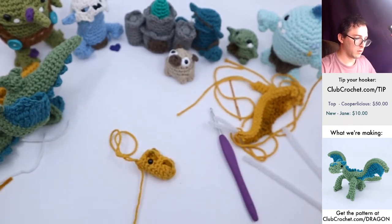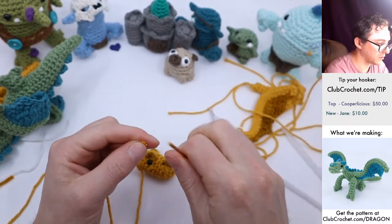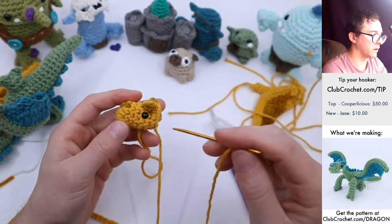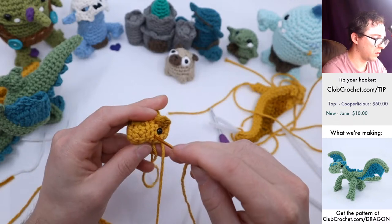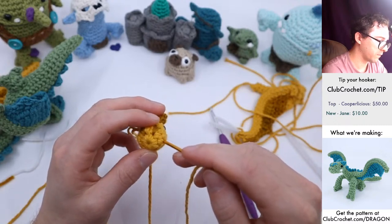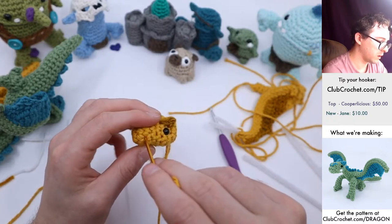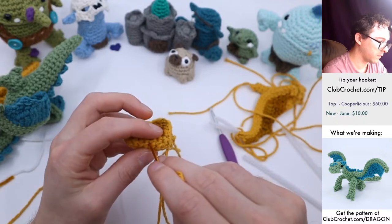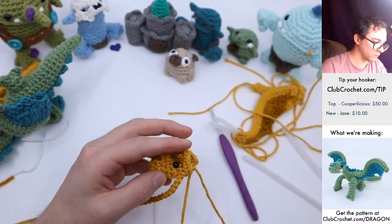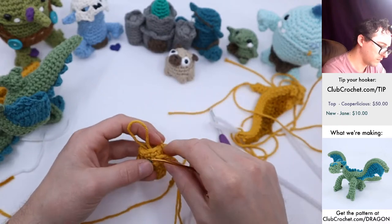Okay. Now we're gonna sew on the mouth, this is gonna be tough. So I am gonna have to pay attention or try to figure this out as we're going. This part's just a little bit tricky to get it perfect. I think I'm gonna start down here. I'm gonna go 1. So we'll go down. Okay. This song is fun.